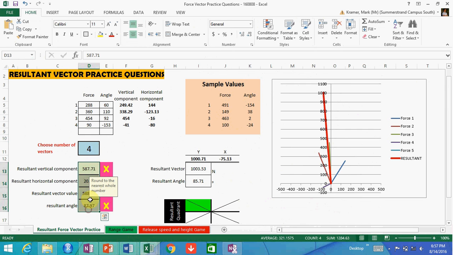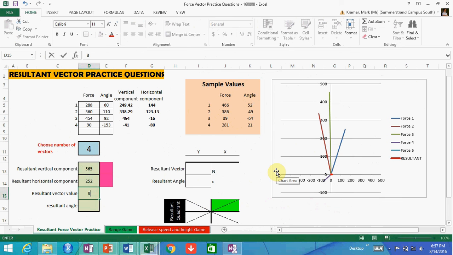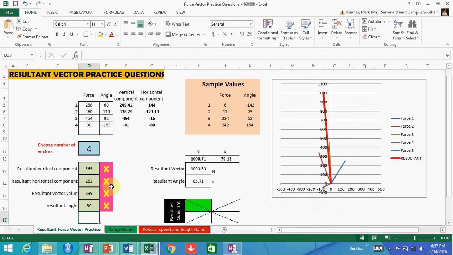If I put answers in here, I'll just delete it and try and work through it myself. So you can see here I've got different forces acting at all kinds of different angles, and then I'll try and solve what the answer ultimately is. So if I just put some random answers in here, you should see that all my answers are wrong. I've just randomly plugged it in, but it'll show you what the right answer should ultimately have been.